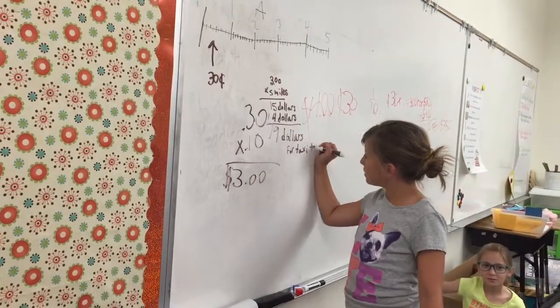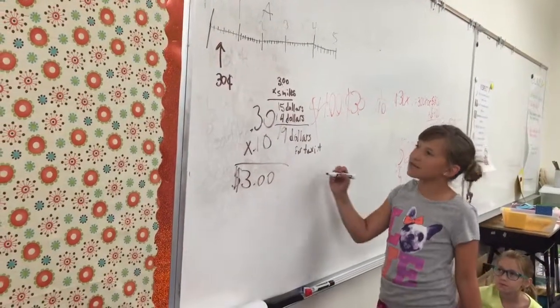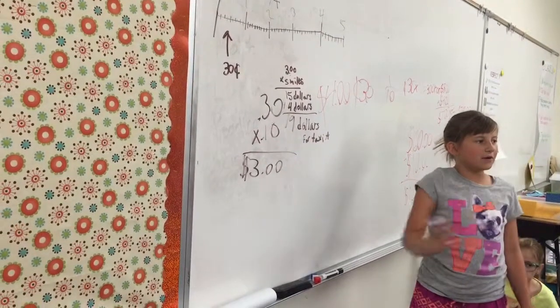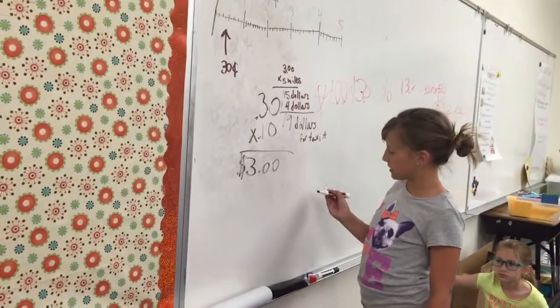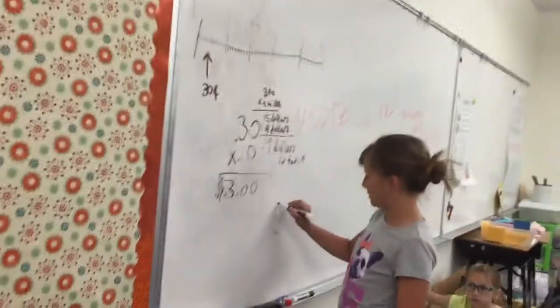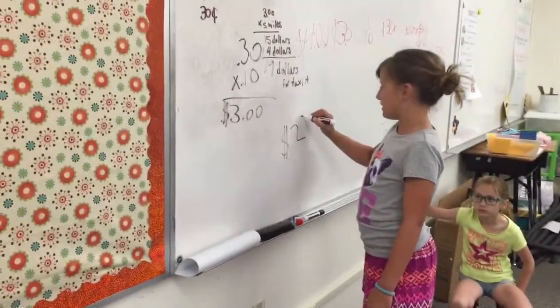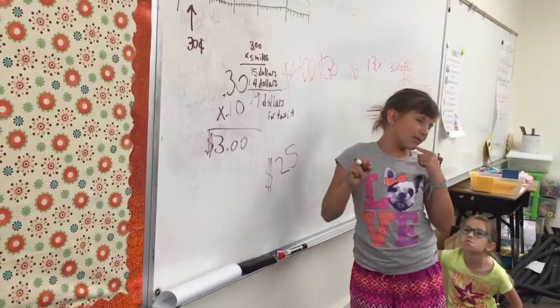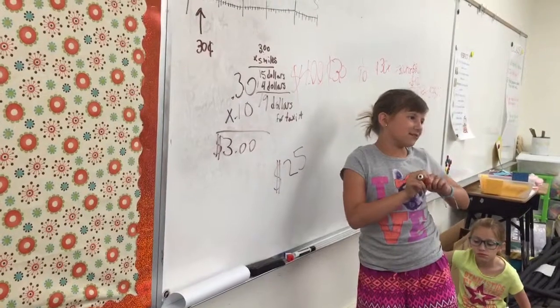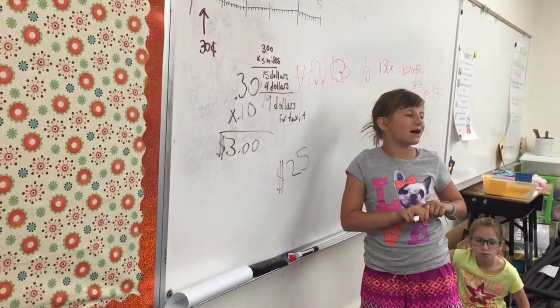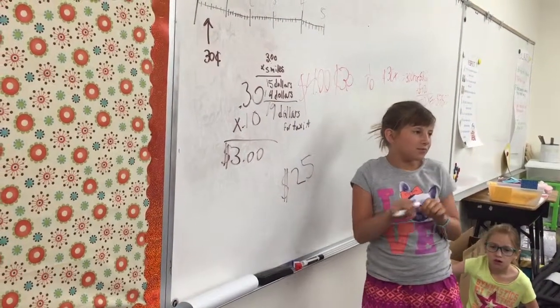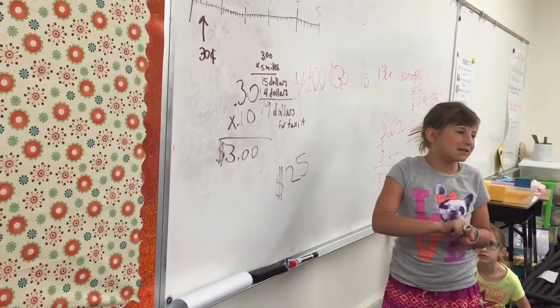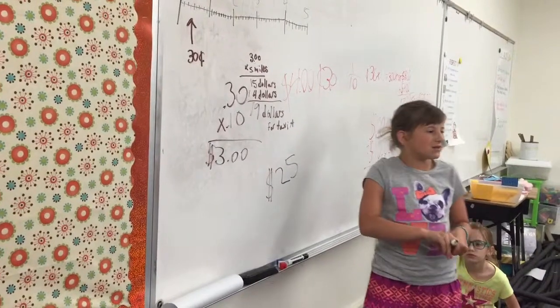And then, I got nineteen dollars for taxi A. So, I basically did the same thing with all of them, like, except, I'll do the last part of the C one. So, for the second one, I got twenty-five dollars. And, can I say something about the second one, Ms. Tolles? I think the part that throws kids off was the free sitting part, because I thought it was going to be B at first, because of the free sitting. And, I didn't think it was going to be C at all, because of the ten dollars.